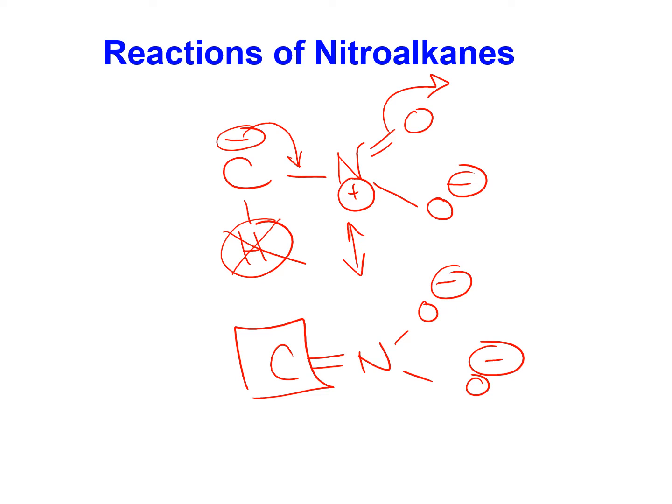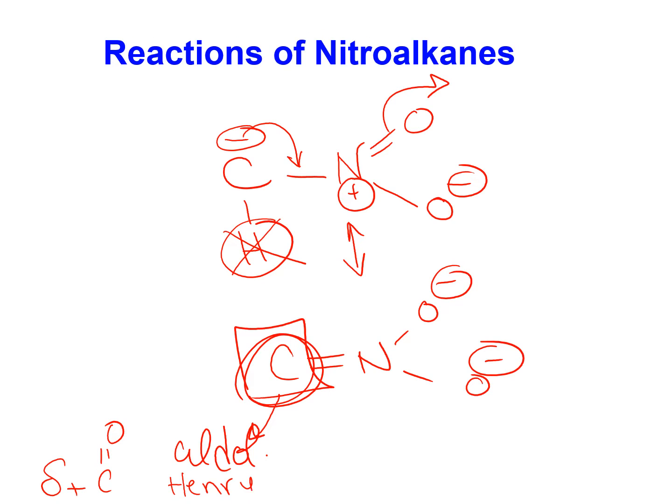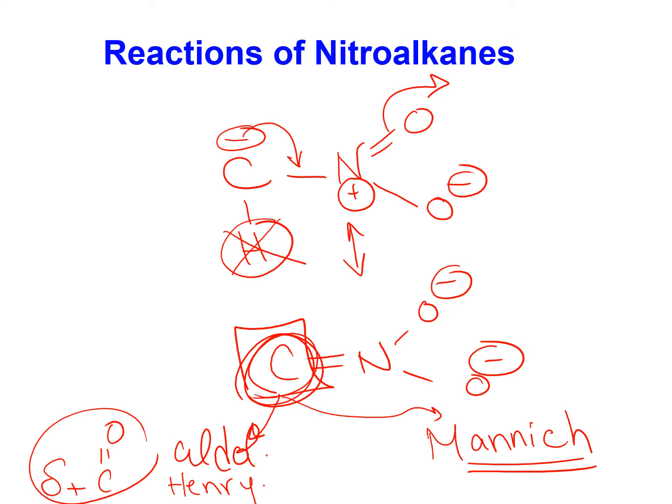Accordingly, we have the reactions of the side chain, mainly the aldol type reactions, where you can lose an alpha acidic hydrogen and then react the compound with any functional group that has a positive charge on it, like carbonyl compounds. And this is a very famous reaction, which is the Henry reaction, where you react the nitromethane with benzaldehyde, giving the condensation product. The second type of reaction that usually deals with the alpha acidic hydrogen is the Mannich reaction. We have the Mannich reactions where we have an alpha acidic hydrogen and we react it with formaldehyde and secondary amine, resulting in substitution of the alpha hydrogen by a CH2 amine.